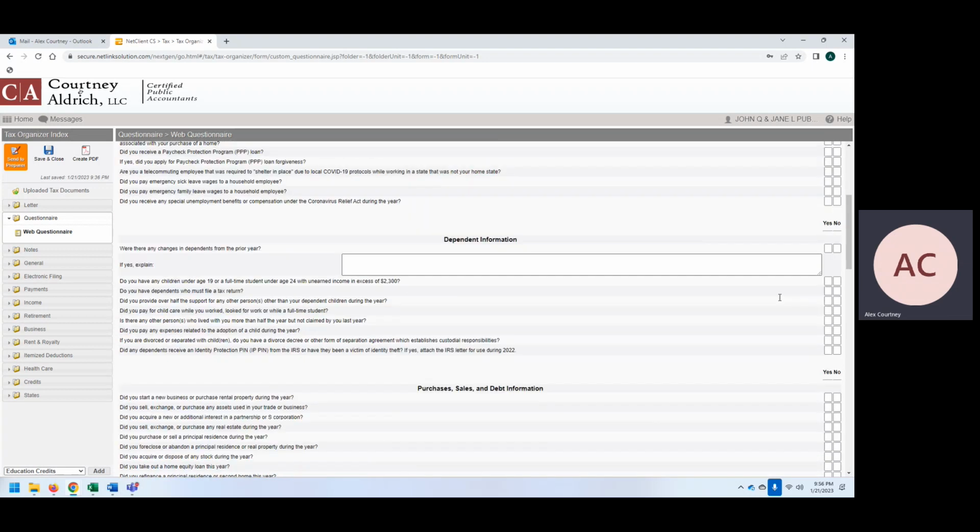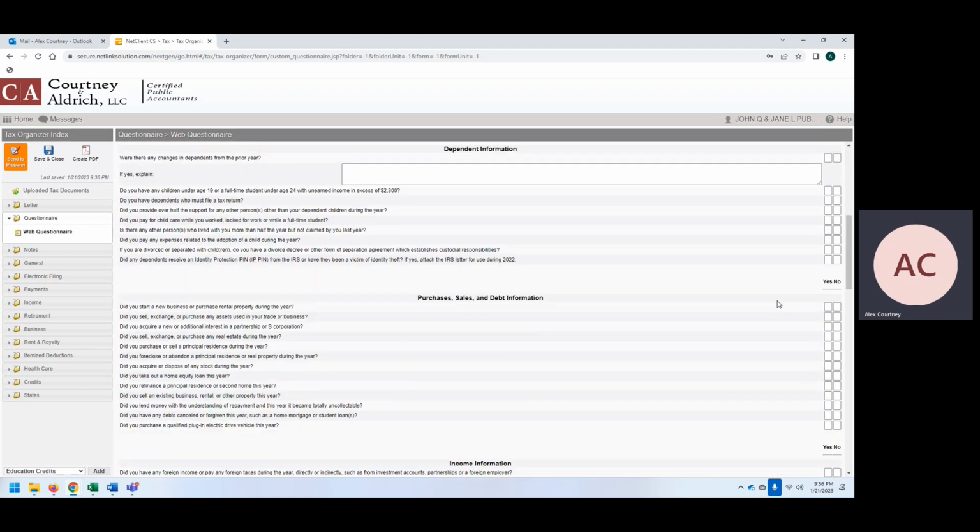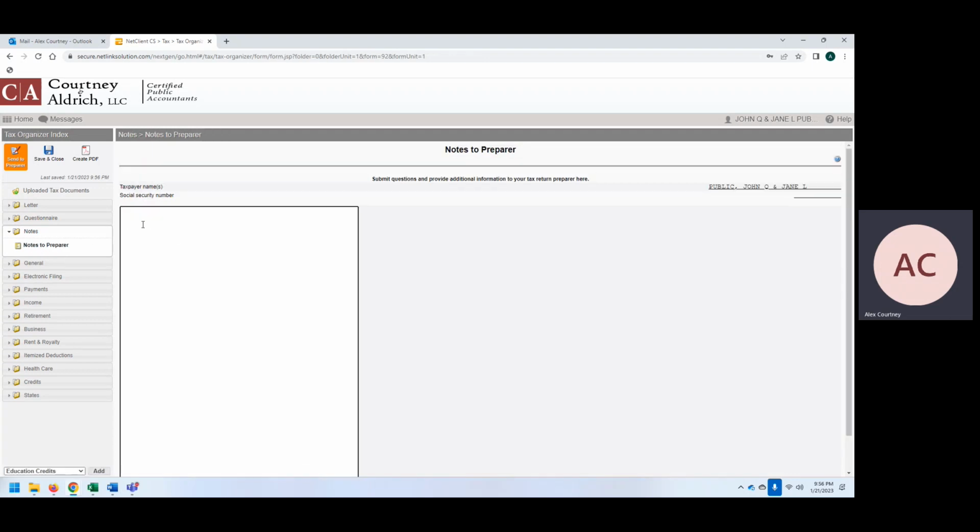As you go through the questions, you may come across questions that you're not quite sure how to answer, or you're not sure what the question's actually asking. If that's the case, you can always just leave us notes in the Notes to Prepare section. Just click in the Notes to Prepare, make a note. When you do finally send to prepare, all the notes will also come with it. We could then read these notes and inquire further if need be with you.